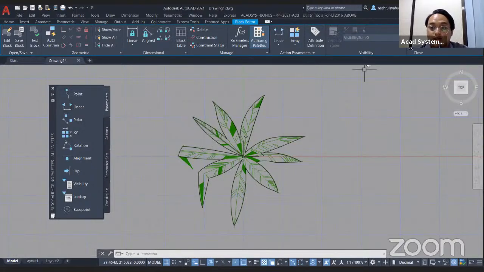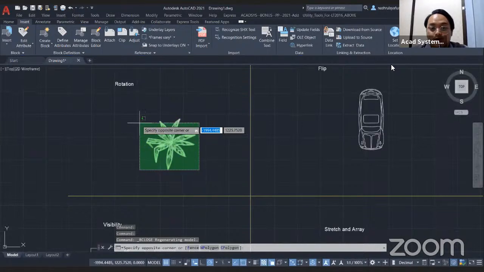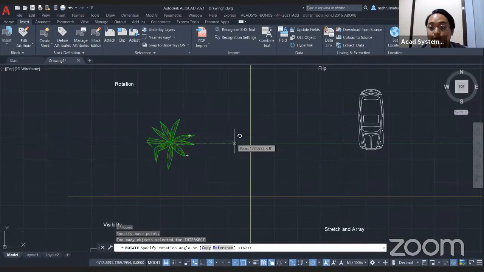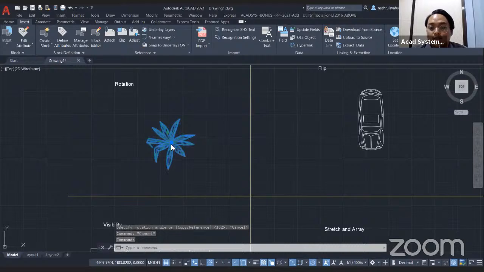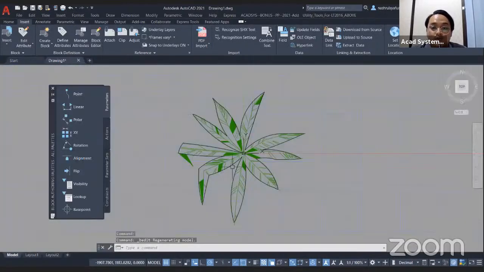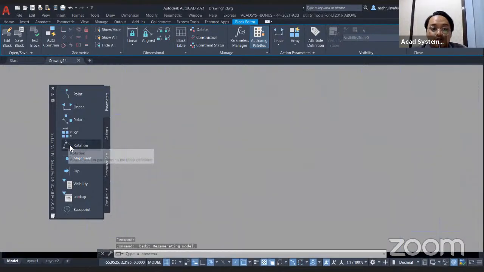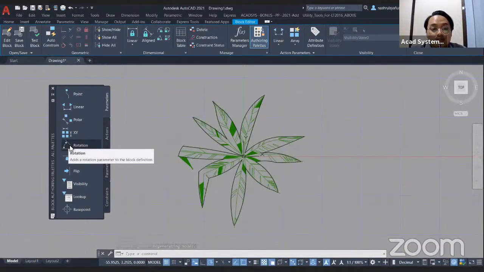If I close this one first, before, if we want to rotate this, we need to type rotate and then specify the base point and then rotate. With this, what we have to do is first define the parameters. What we will be using is the rotation here.